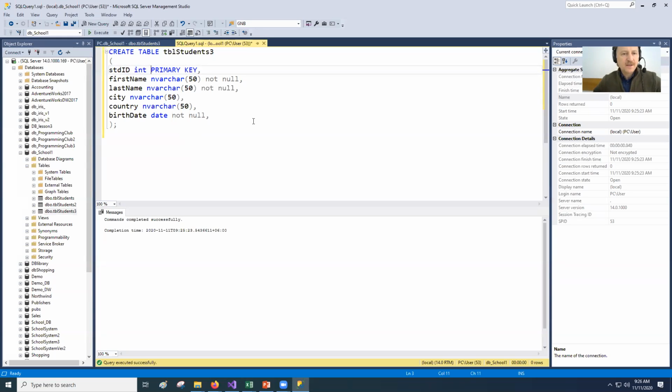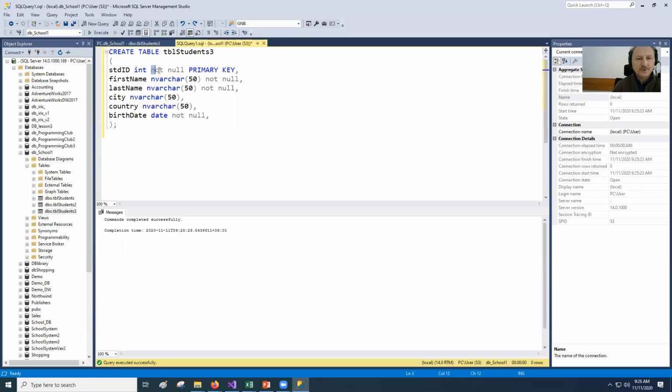But it is a common practice, even if it is a primary key, to do this one also. In our previous design, what was it? Not null. In this design, it was set to not null.